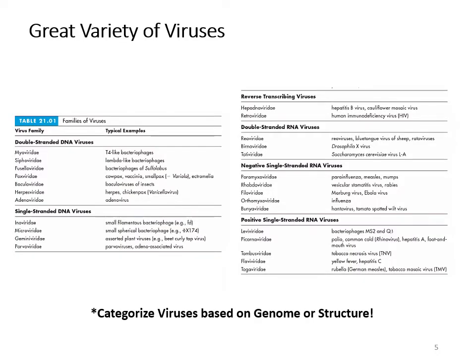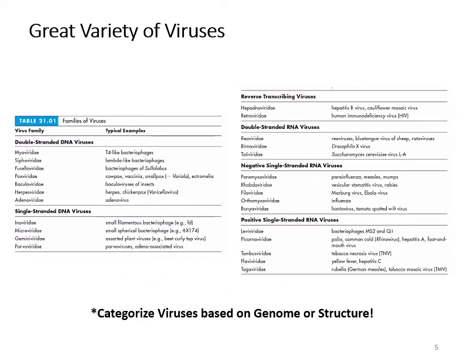Now, this slide is just to show you that there's a whole bunch of different categories of viruses. Okay, so I could be mean and say that you have to memorize every single one of these. Of course, I'm just messing with you. I just want you to see the different types of categories that we have for viruses. So notice in this case, a lot of viruses can be categorized based on their genome. So all of these are categorized as having double-stranded DNA versus single-stranded DNA, and then so on and so forth.